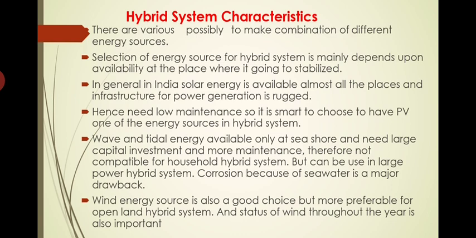Okay, so wave and tide. If you think about wave and tide energy, it is available only at the seashore and needs large capital investment and more maintenance, therefore not compatible for household hybrid systems, but can be used in large power hybrid systems. Having problems with corrosion because of seawater is a major drawback.